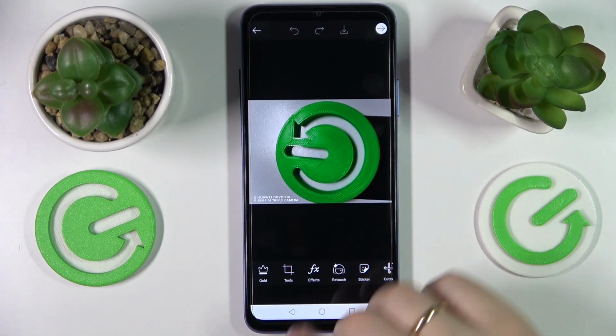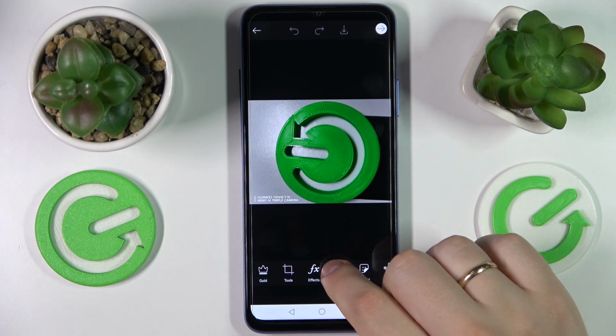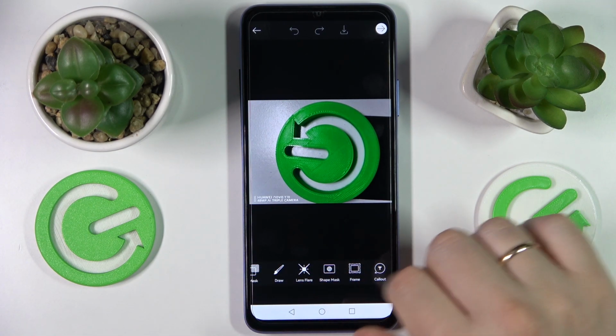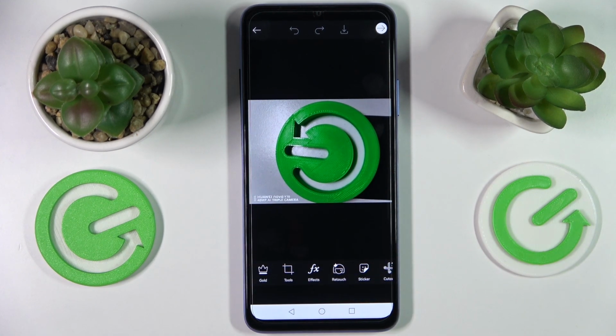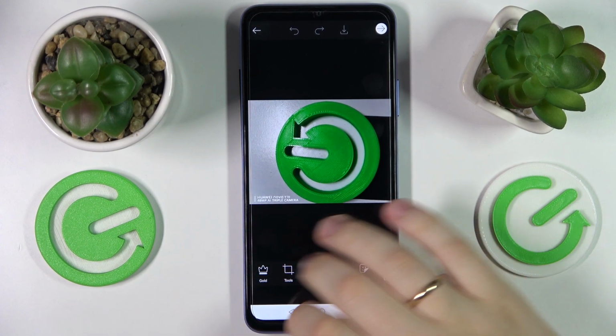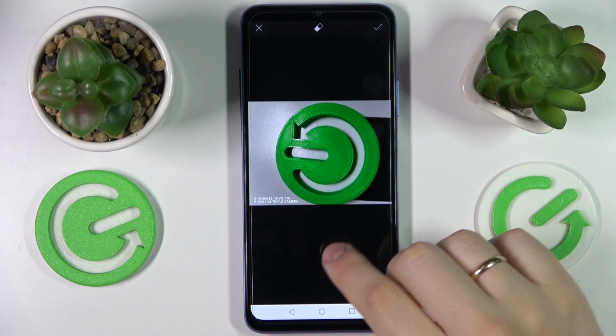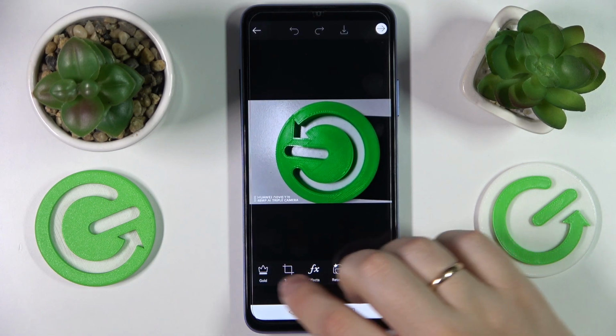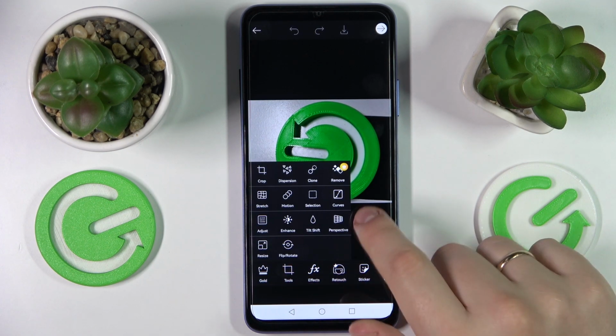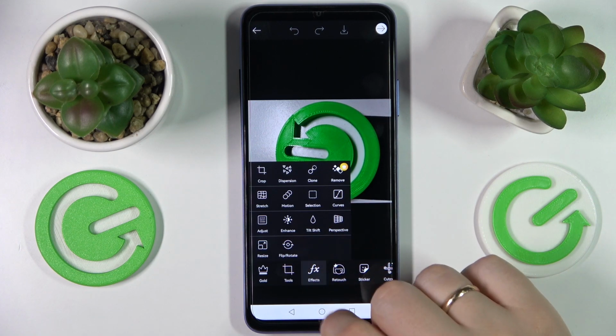Skip the ad. And as you can see, the bottom part of your screen contains all the available tools, or should I say, all the available categories of tools. Each of those icons contains a bunch of options, a bunch of editing stuff that you can apply onto your image.